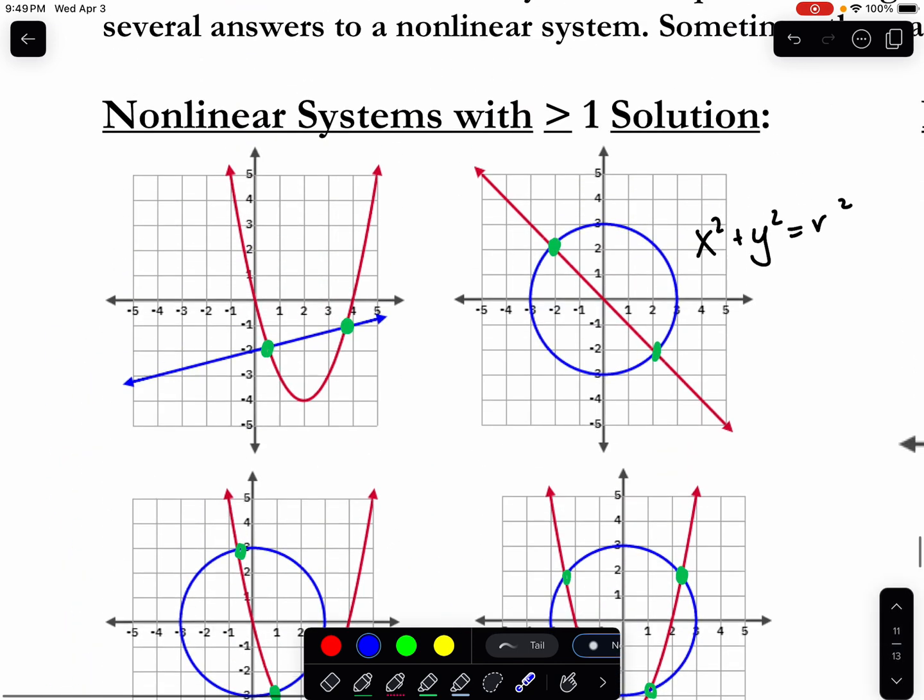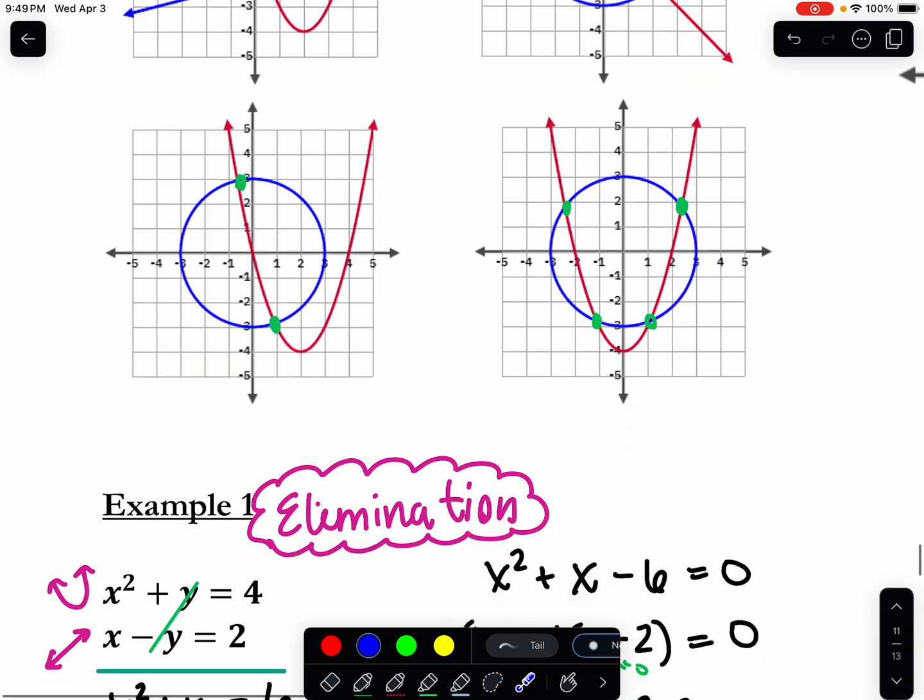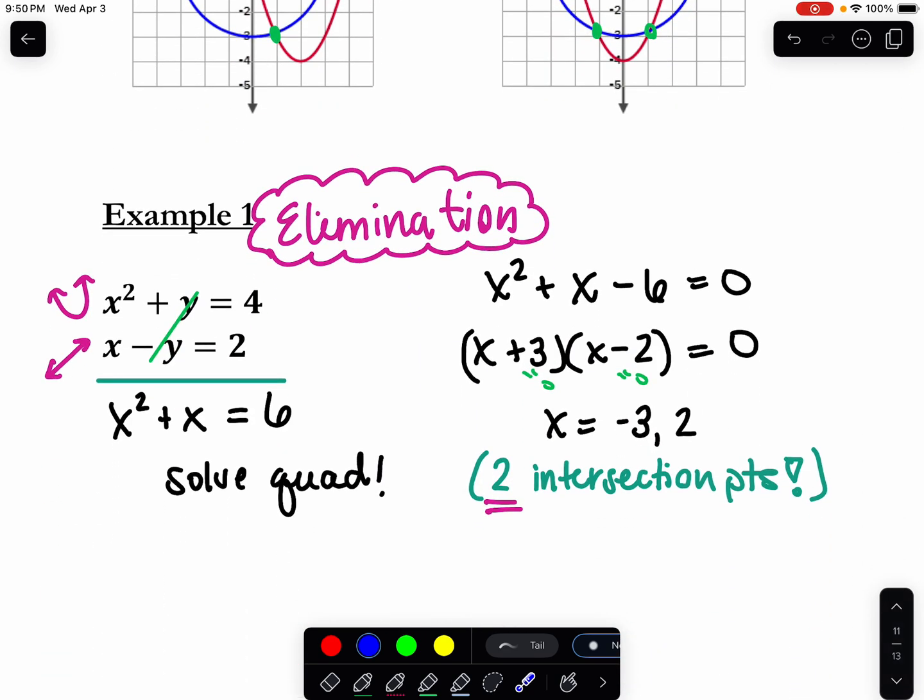So if we look up here, it looks like maybe this parabola and line system might look like this. So we need to find those 2 points where this parabola and this line are going to intersect. And so we just did half the problem because we found the two x values of the two different points. So now when we circle back and go to plug it into the original equations, again, we can plug it into either equation, right? We can plug those x values into either equation, but we're going to have to plug in negative 3 into one and then also 2 in for x.